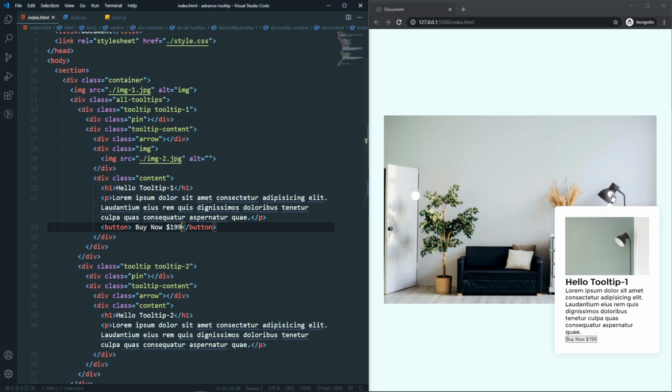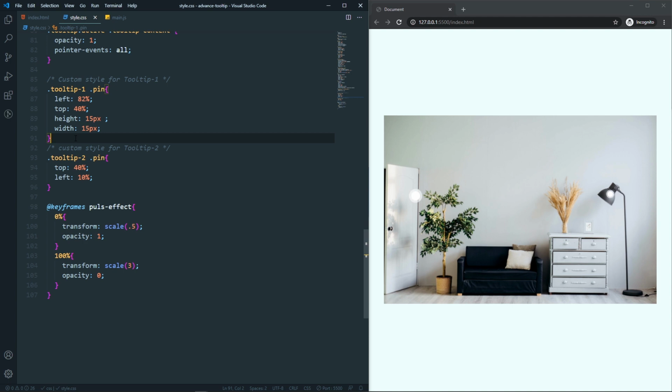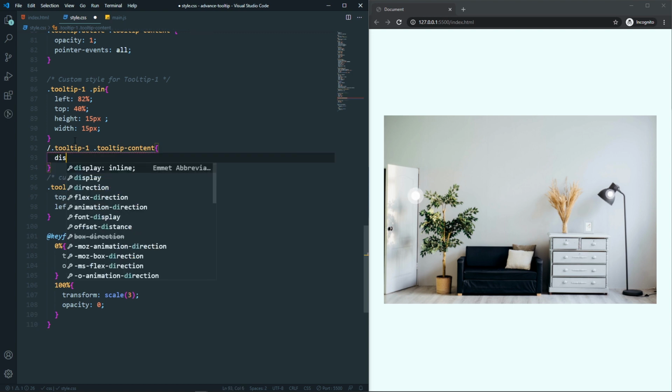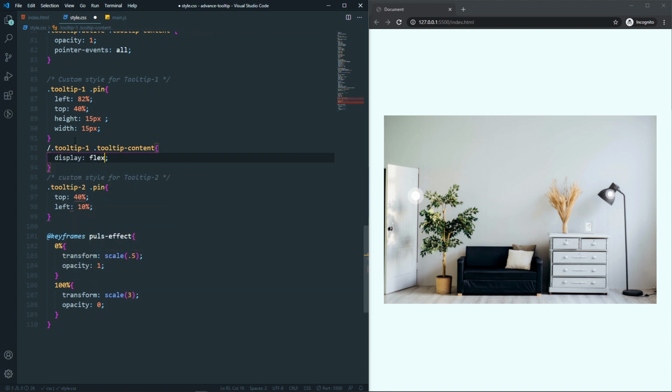If I hover now, as you can see, that's working perfectly fine. So let's style it. Here in our pin 1 custom style we can style our content for pin 1. So tooltip 1 dot tooltip content, and here let's display flex and max width.